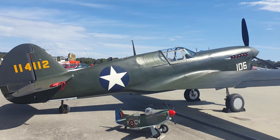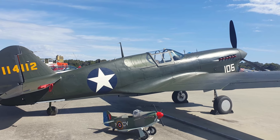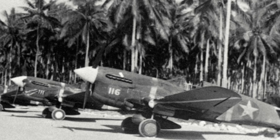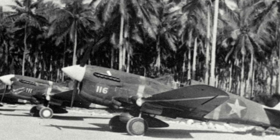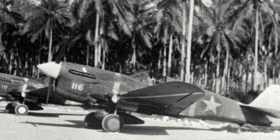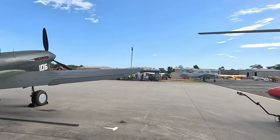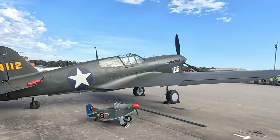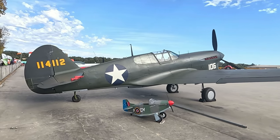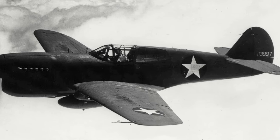The aircraft we are looking at here today is only one of two P-40Fs flying today, the other of which is based in the UK. It was built in 1942 in Buffalo, New York, and was sent out to fight in the Pacific. We can tell it's an early production aircraft of the F variant as it has a shortened fuselage rather than the extended version incorporated in later production. This particular aircraft saw service in the Pacific with the 13th Air Force, 18th Fighter Group, 44th Squadron of the USAAF, where it was lost during a training flight on the 20th of December 1942.